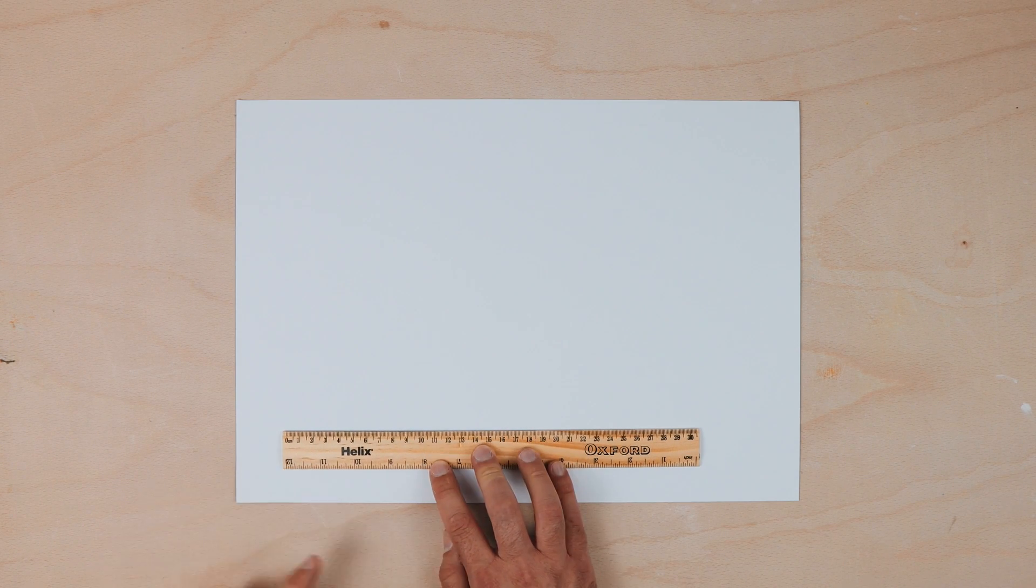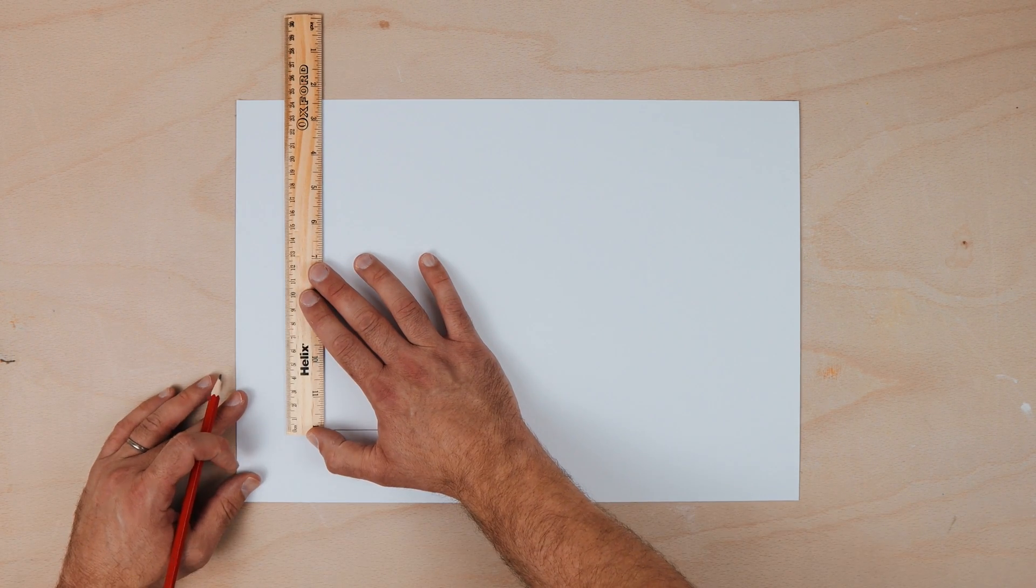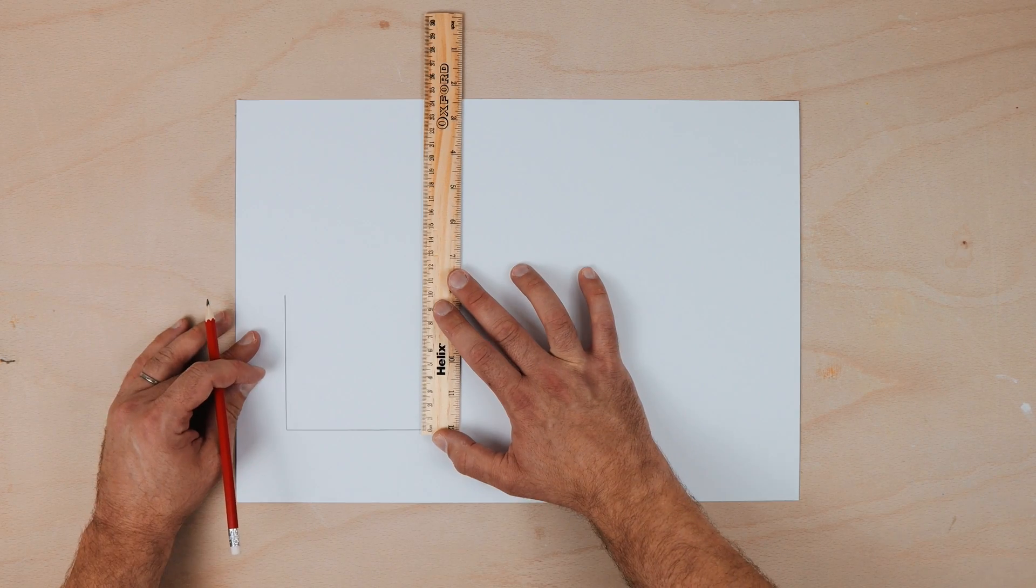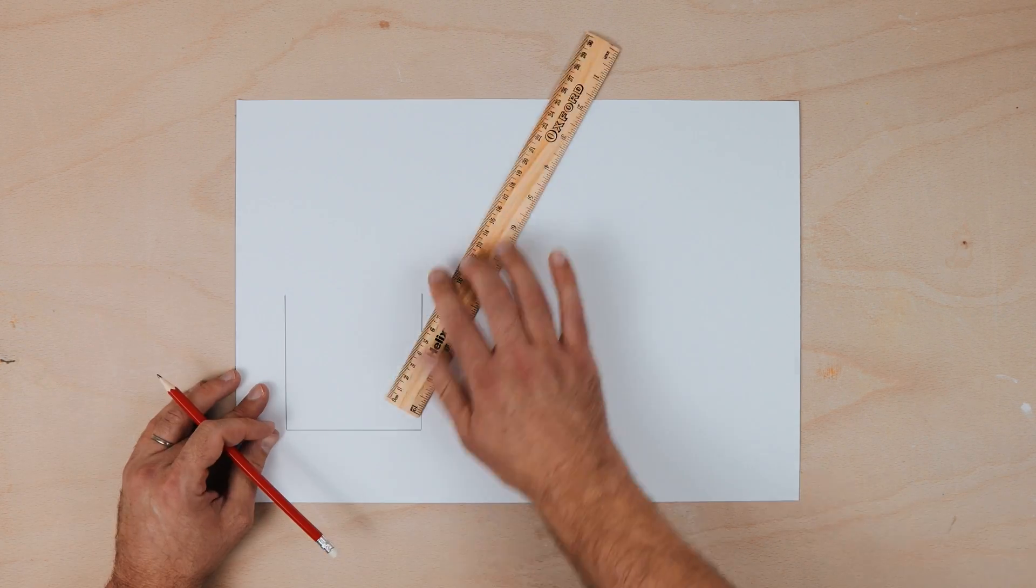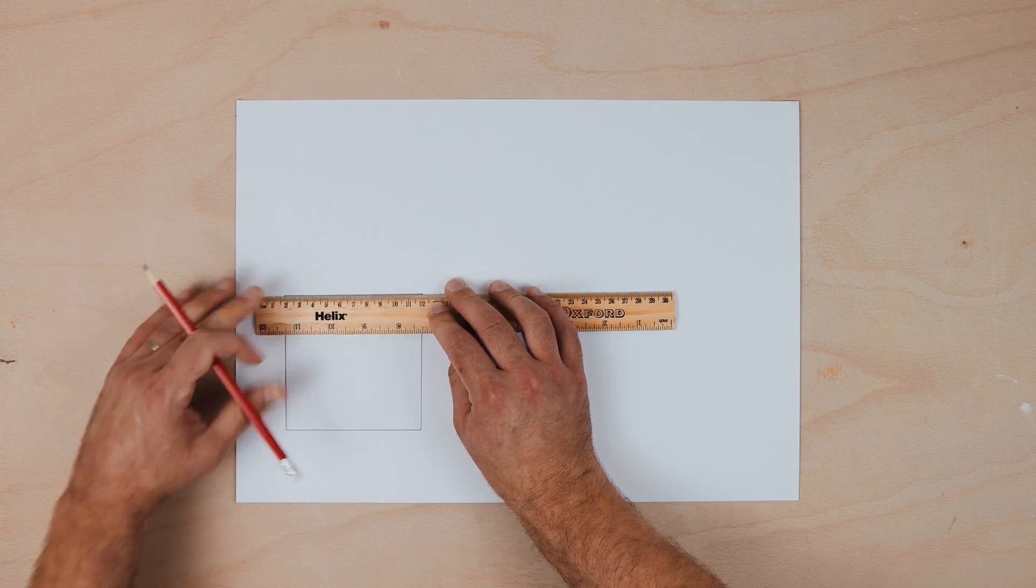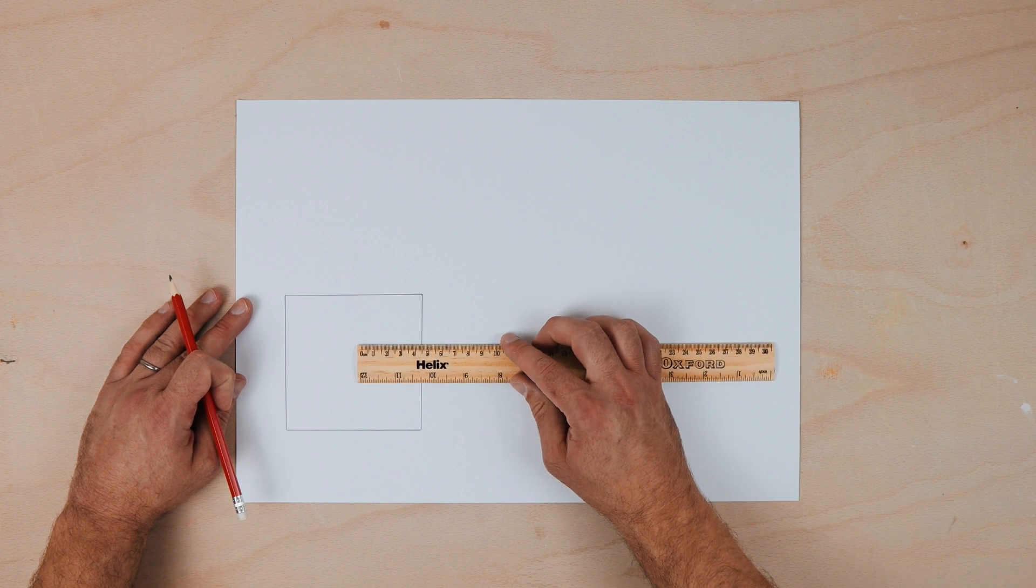So let's get started straight away with one of the easiest shapes which is the square. And this is a great chance for your pupils to explore the ruler and get some measuring practice in. So here's the trick and I did say it was really easy.